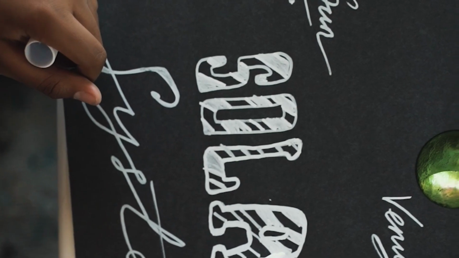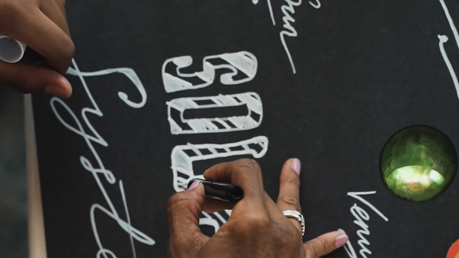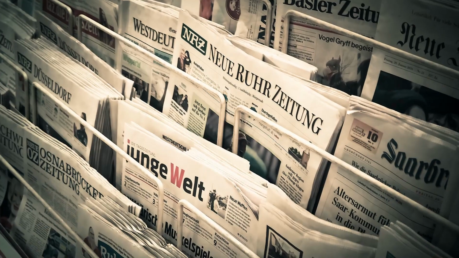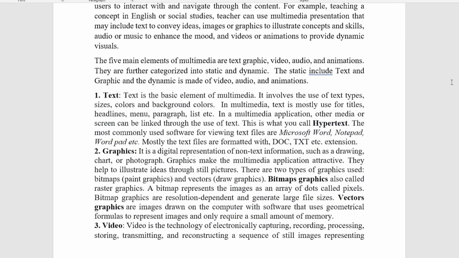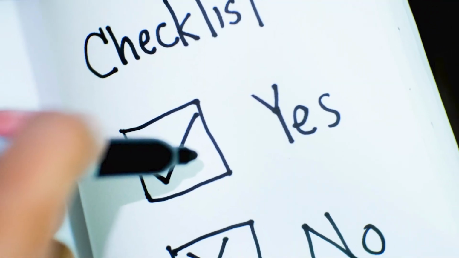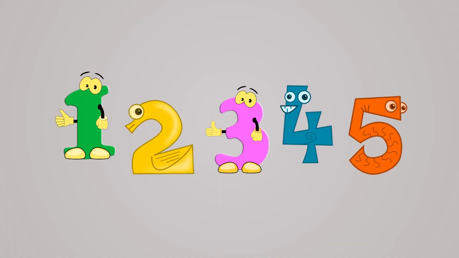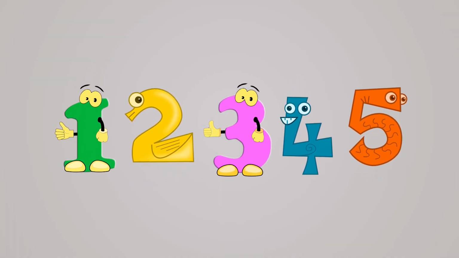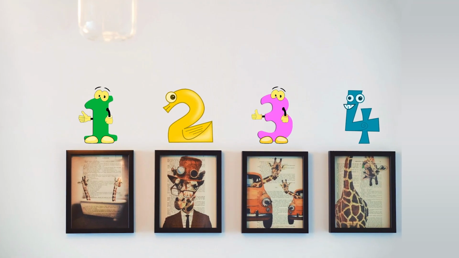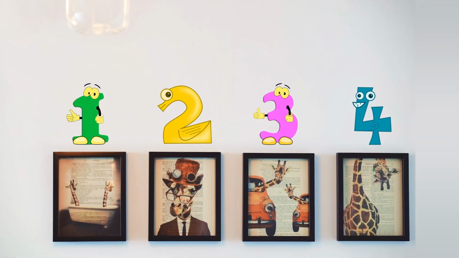In multimedia, text is mostly used for titles, headlines, menu, paragraph, list, and many others. Creating multimedia text is multidimensional and it is relative to the content that will be produced.